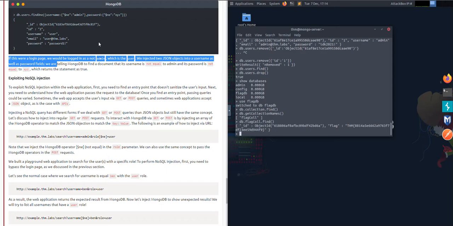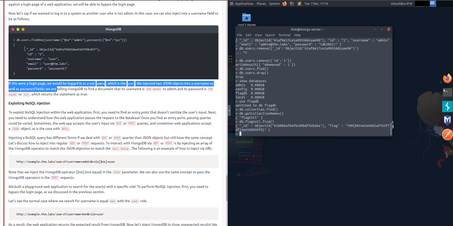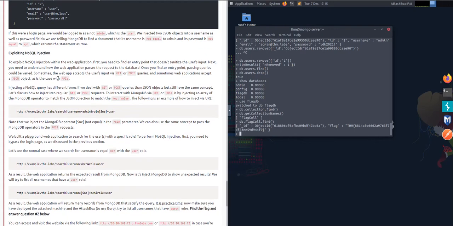I'm not sure, but this will return a lot of objects if there are more than two, because if we say not admin, every user will pop up. And with the password, I guess we could also avoid this statement, because we would receive in any case every user that is not admin. But we will test it later.